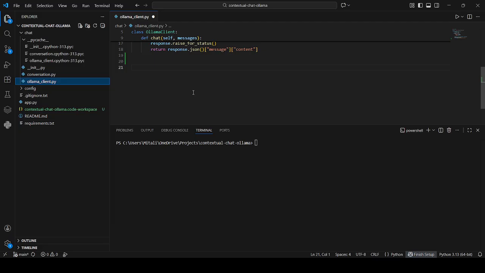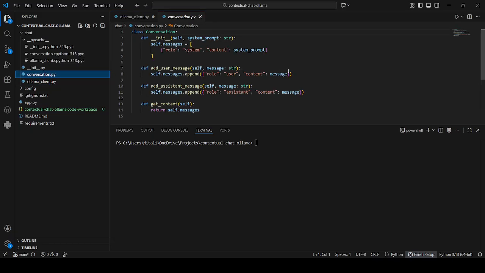It accepts the messages as an input and then returns the response coming from the LLM. Then we have a conversational .py file, where we have basically three functions.